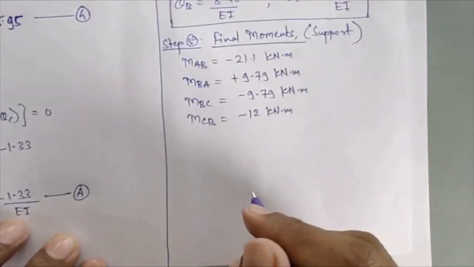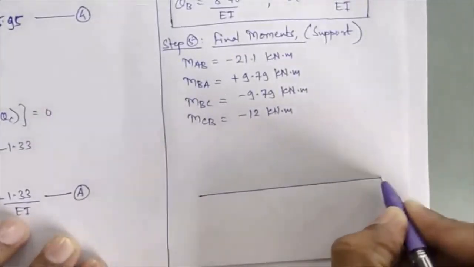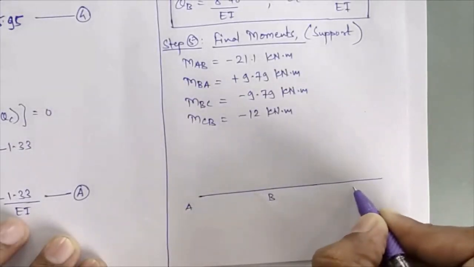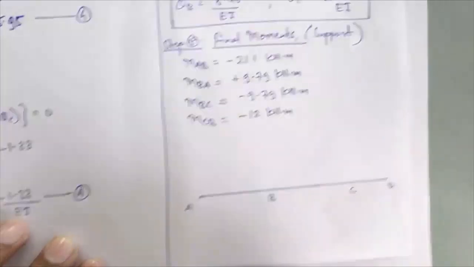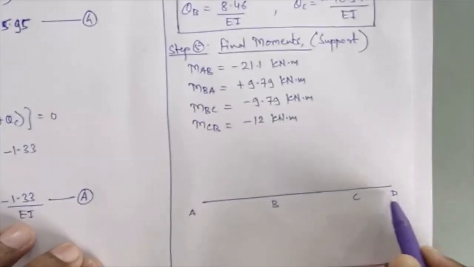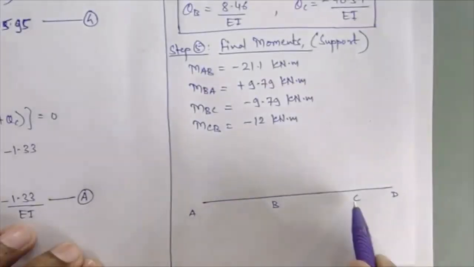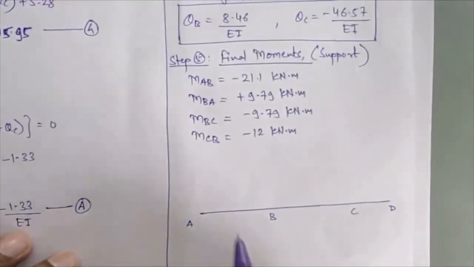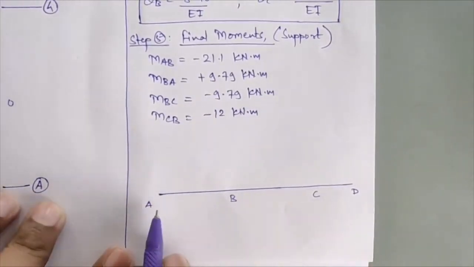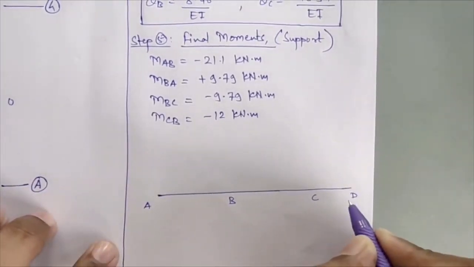So for plotting the bending moment diagram by superposition, first I take all the points over here: point A, B, C, and the last point, D. You must not leave out point D. Many times students leave out point D and just plot the diagram for ABC, so that becomes wrong. So these are my points A, B, C and D of the given beam. You have to consider this overhang portion also.